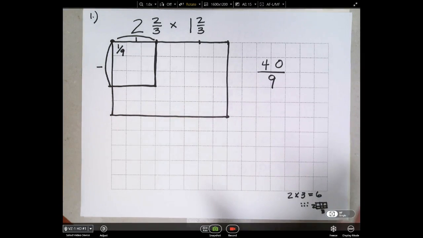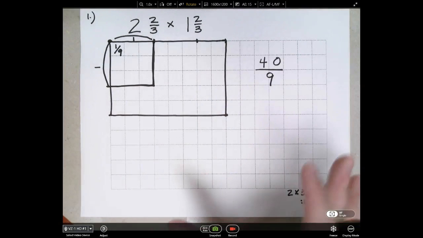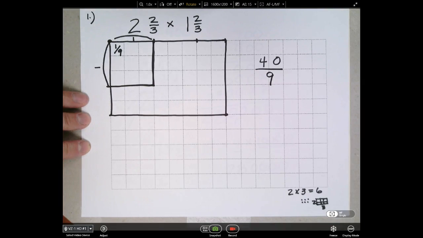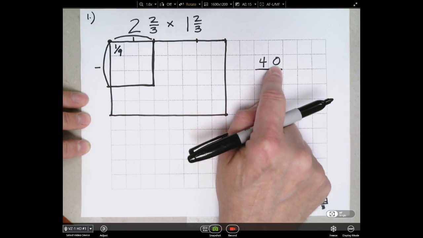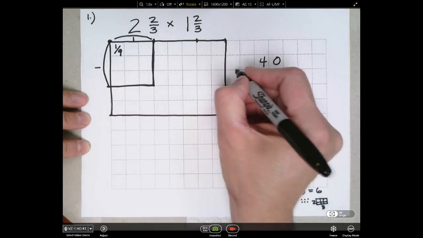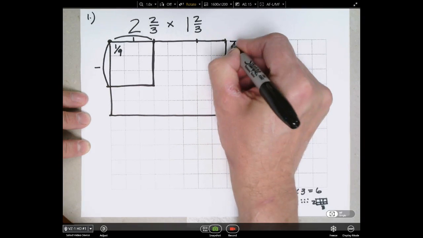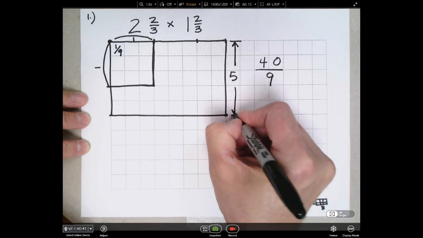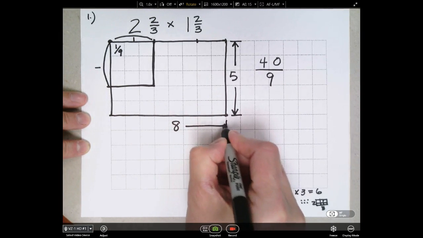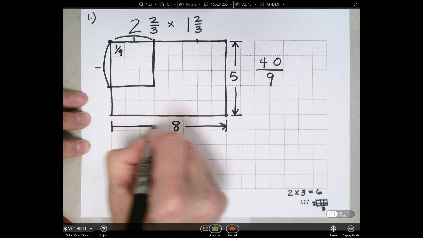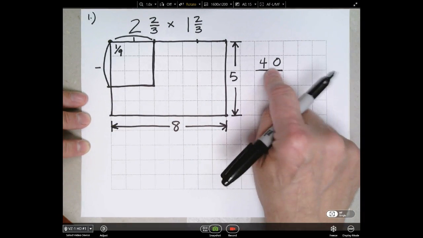So now let's take a look at that answer and let's see how we can connect that to an algorithm that would help us to solve this without having to draw this diagram out every single time. Okay? So one of the things we said to get our numerator, one of our strategies could be to multiply the number of whole boxes, which we said was 5 from here to here, times the number of boxes going this way, which we said was 8 from here to here. Okay, and 5 times 8 is what gave us our numerator.